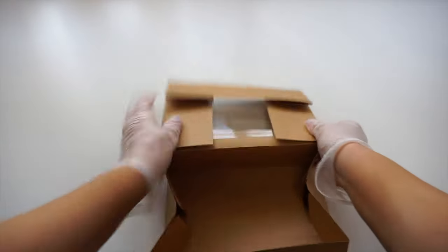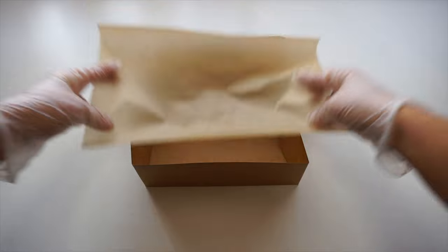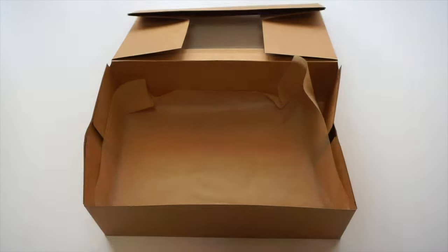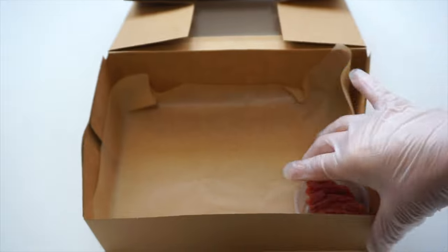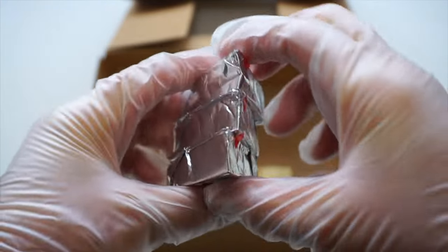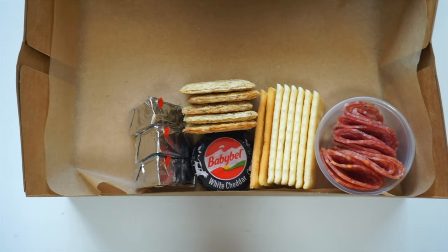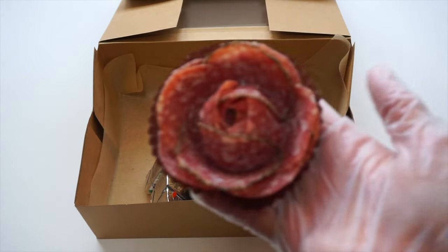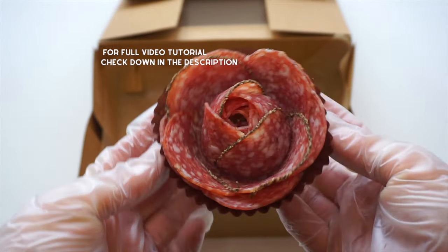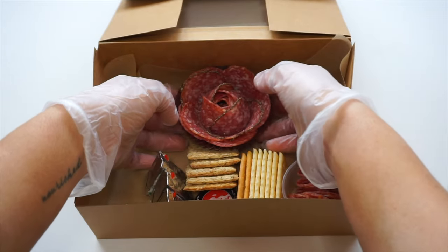From here we just start building. Put on a pair of food grade gloves since you'll be working with food, then line the box with some parchment paper and start building. I like to make one box exactly how I want it to look and then copy and paste that style to each box, using it as a guide. And here is my beautiful salami rose — I will link my video tutorial on how to make one. It is such a beautiful, fun, and easy thing to make and gives such a beautiful impact in these boxes.